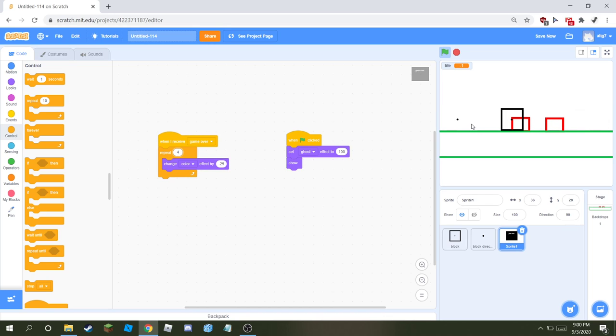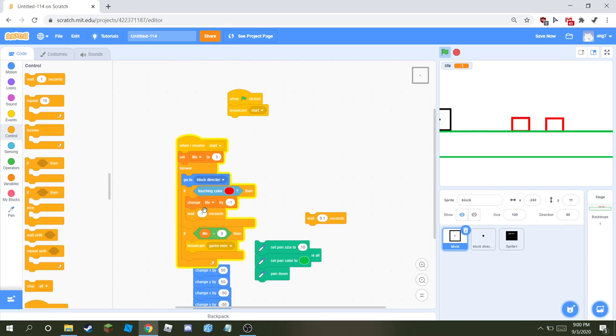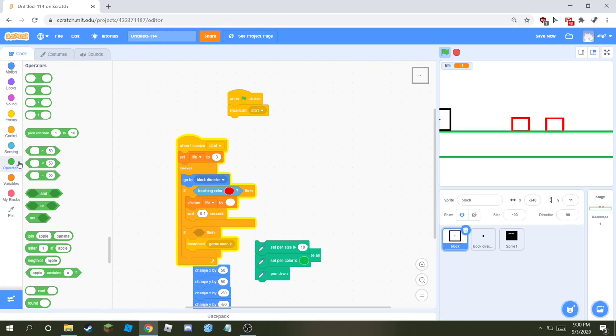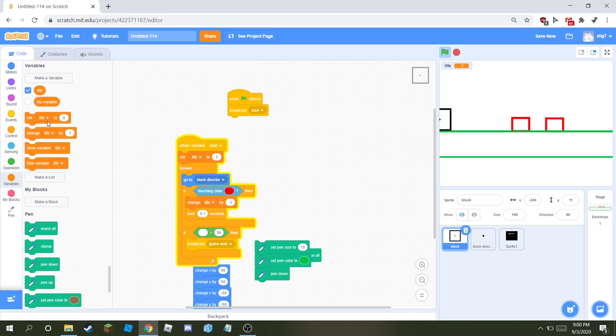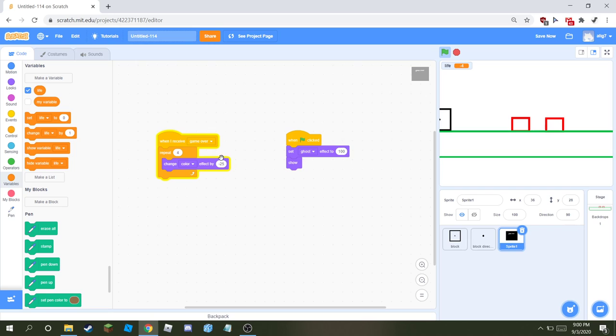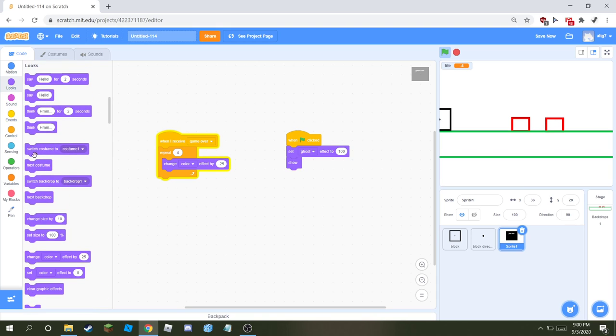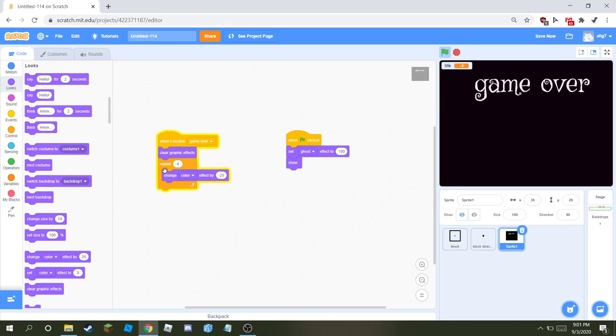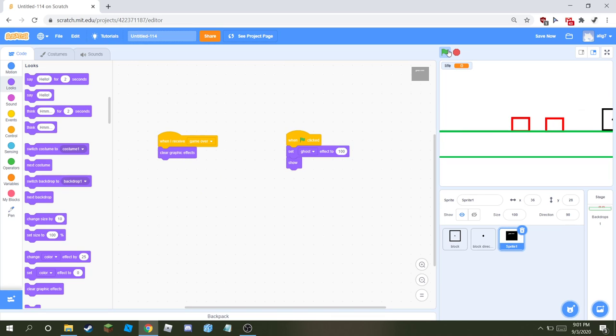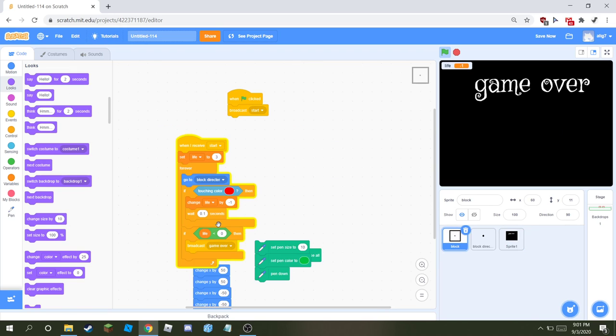I died. Why does that not work? Maybe because of the life thing? Maybe a short amount of time. Oh, you don't need to do life equals. If life is lower than 0, game over. So look, it's dead, so it's not working. If you don't know why, just do clear graphic effects. Done. Or if you want it to be more specific, do one. Good.